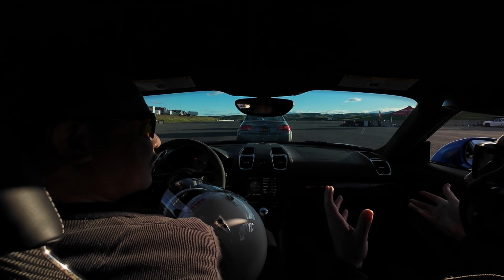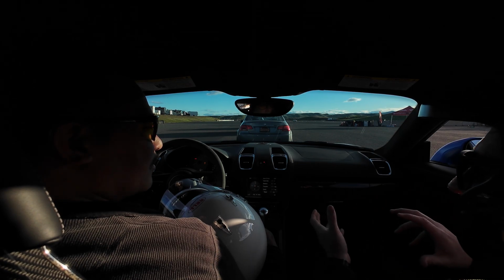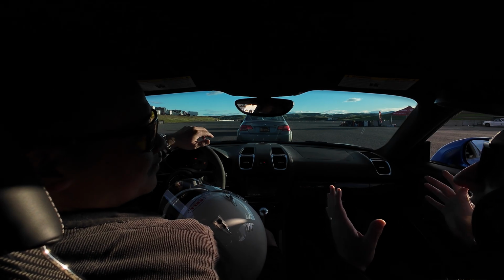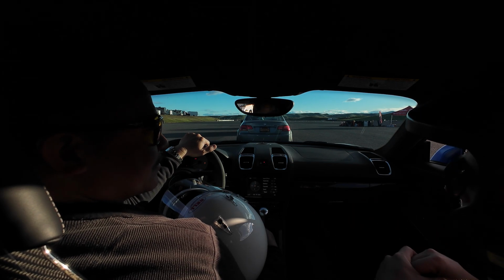Initially it feels like a little bit more work, and it will feel like the car's doing a lot. It felt like you were a passenger, but now you're in control of the car more. Being the only thing that tells the car what to do is going to be dependent on smoothness. Okay. And that's it.